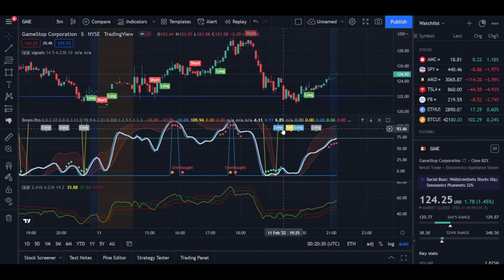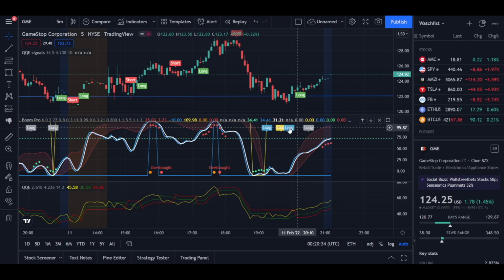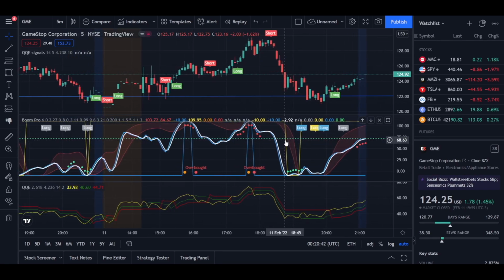And then in the last 2 hours of trading on Friday, we got 4 long triggers, yellow being the most bullish, blue being medium, and gray being the weakest. But we also had a really bullish signal in the Boom Hunter, which is when these yellow lines come down and form a U. So this would be a V, and this would be a U, and the red oscillator cloud is sharply sloping downwards, and we have our green dots passing through the cloud.